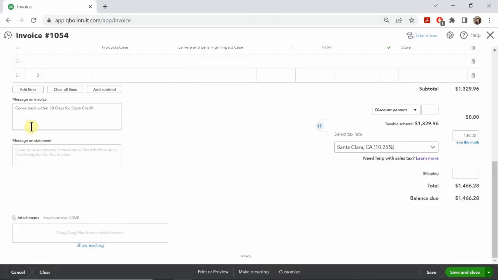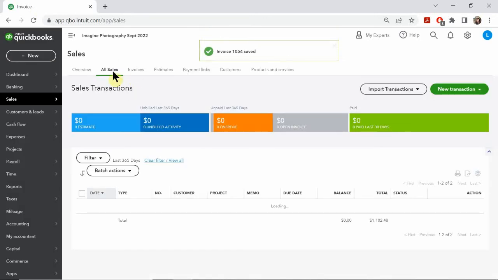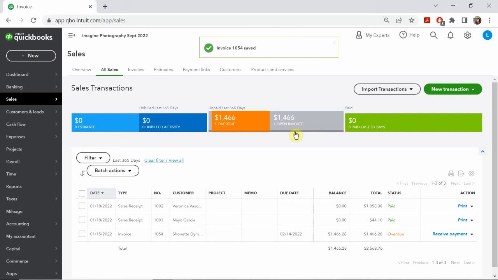Once that saves and closes, it's telling me right here on the sales window that I have an outstanding $1,466 worth of outstanding bills, and that's exactly right. She owes me $1,466, and right now it says overdue because it's taking into consideration today's date. There you go, and we haven't received a payment from Jeanette yet, because we just entered in the invoice.